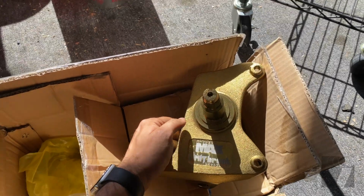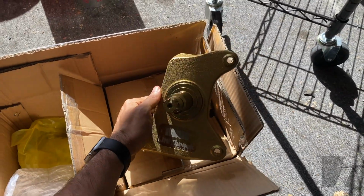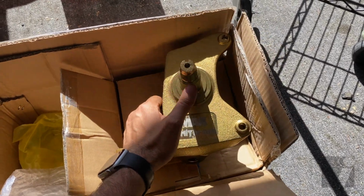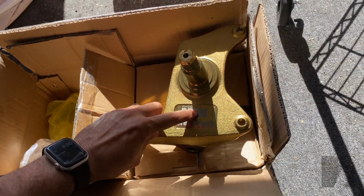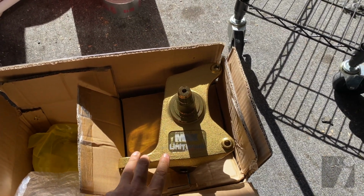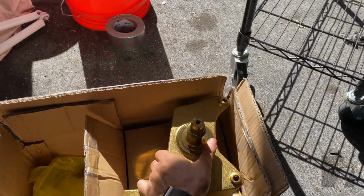These are the Powered by Max drop knuckles. They're really used for drifting for extreme angle, but also if you look at the spindle, I think the OEM is a little bit lower. So the OEM probably is around right here. This one is up here. So basically I got these so I'll be able to drop the car without compressing the suspension, if that makes sense.